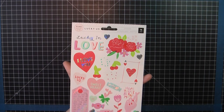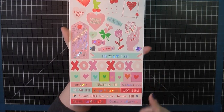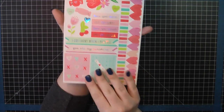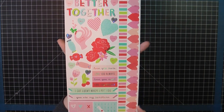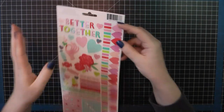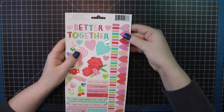So this is the front side — got some dice there. I like the game theme to this. Another one of those cards. 'You won my heart.' Some X's and O's, and then a bunch of sentiments down here. On the back, again, more game things — I think that's really fun. More sentiments, some candies, flowers. 'Better together.' And I love this — these are heart-shaped when you take this off. So I think that's really fun.